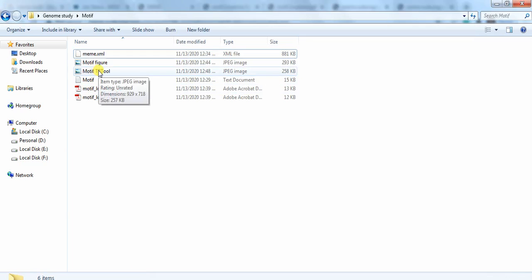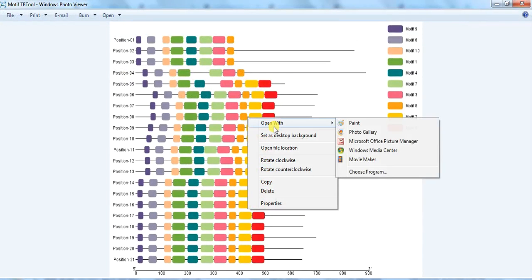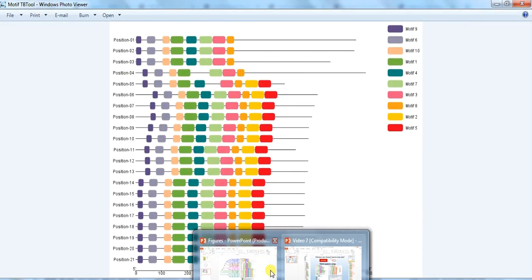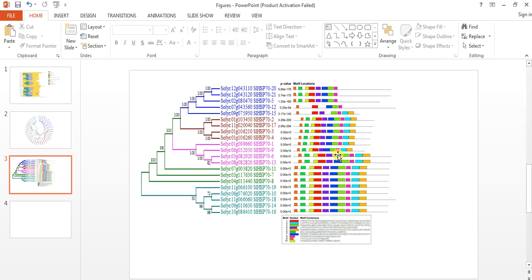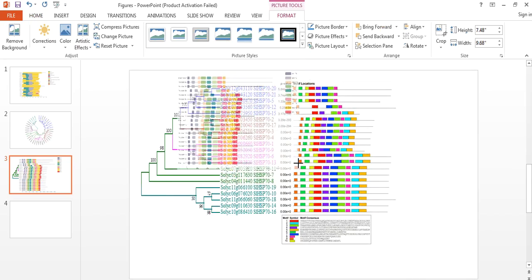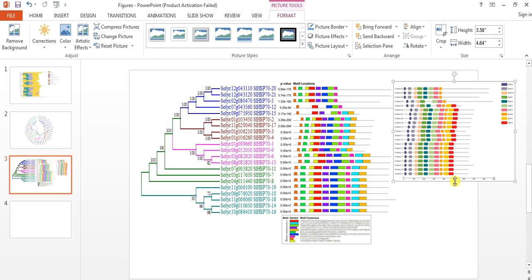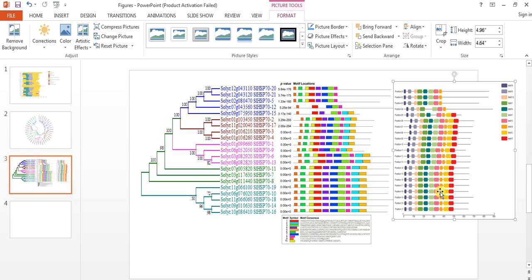Open that folder where you have saved your figure. Open it and now copy, and open that file where you want to save it. Okay. Now it's up to you which figure you want to use. But use only one, either this one or this one. It depends on you, but use only one. So I want to use this one, so I discard this. If you want this, then you discard this one.